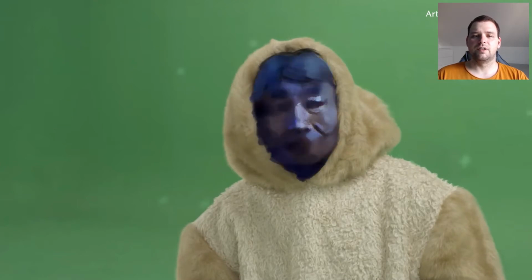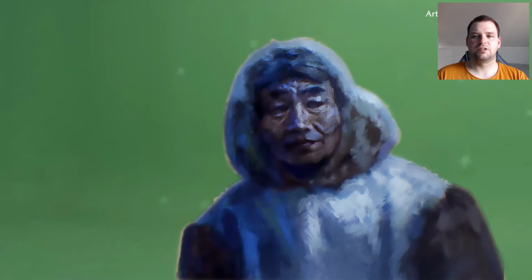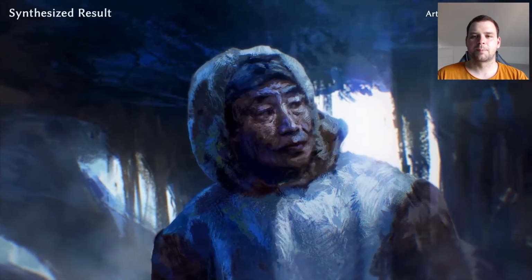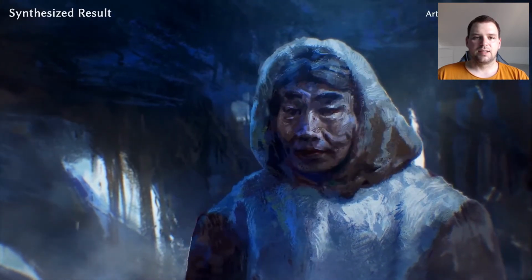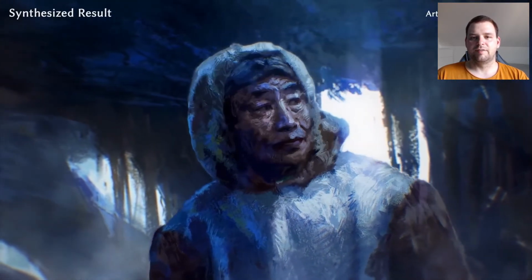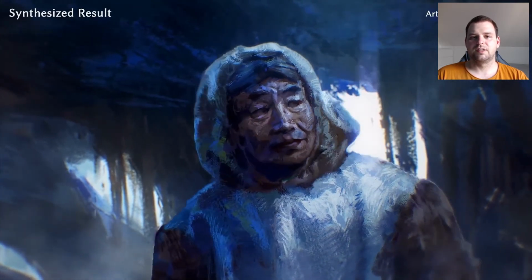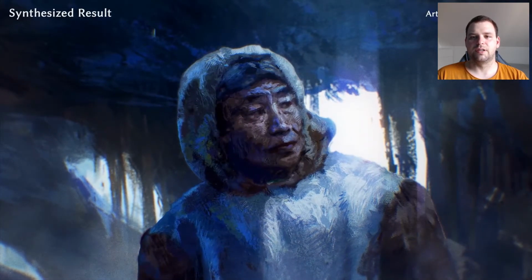Last year, we presented a paper on stylizing videos by example. From the given video sequence, in this case an Alaskan guy in front of the green screen, we select one frame and let the artist paint over it to produce an exemplar from which the hand-drawn style will be propagated to the rest of the sequence in a semantically meaningful way. Meaning, the same strokes used to stylize an eye in the keyframe are used in other frames as well. In addition, it allows preserving important high-frequency details typical for the artistic media used and maintaining temporal coherence.